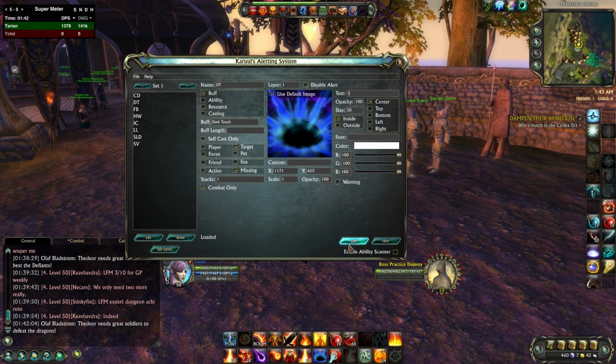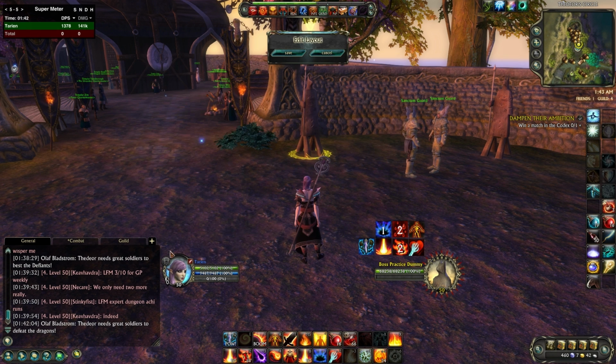So now that that's all set up, you've got all of these input and saved at the side here. We're just going to edit the layout. So when I edit layout, you'll notice that there are a number of icons here. When you first edit the layout, your icons will be here in the top left corner. You'll need to drag them down and position them where you want them.